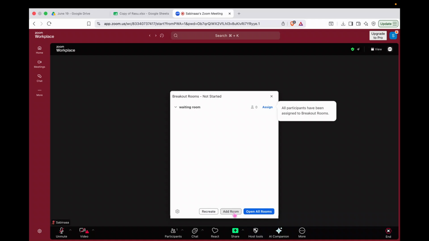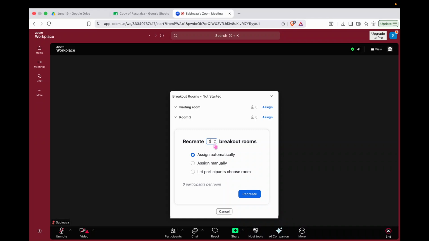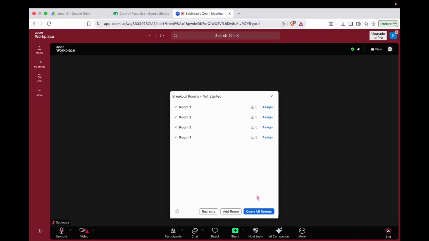Similarly, you can add rooms, you can assign more people, you can even recreate. You can recreate as many rooms as you want. You can choose assign automatically, assign manually, or let participants choose room. So it's as simple as that, as you can see.